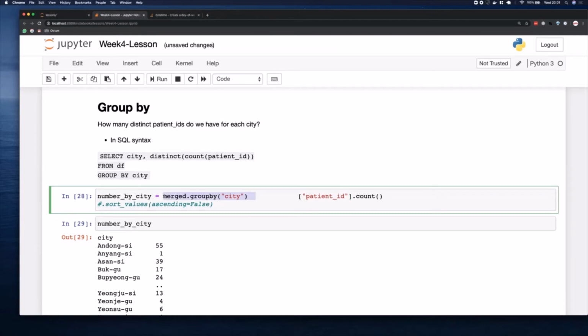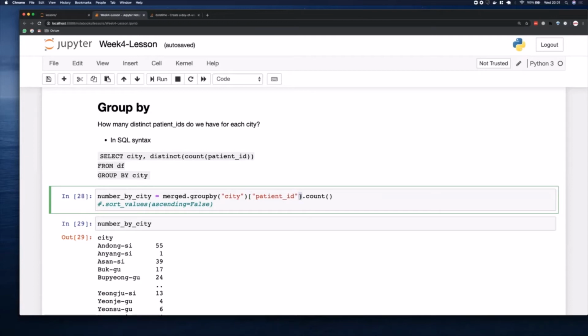But after the group by, you don't just group by to put those things together. You always want to do something with it. So, for example, count the patient ID, or make a sum of the patient ID, or do an average of the patient ID, or something else that you want to count. And then you have to select. So this is, again, the brackets are for select.